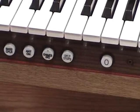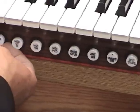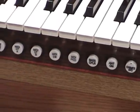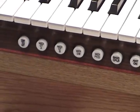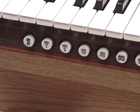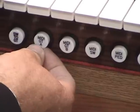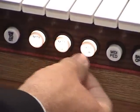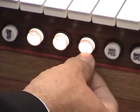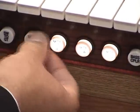Also located on this is the MIDI section of the organ. This organ is capable of adding a MIDI unit. You can use your own MIDI unit for different orchestral sounds or additional organ stop sounds, and these are located two for the great, one MIDI stop for the swell, and one for the pedal. Those are right next to the bass coupler.